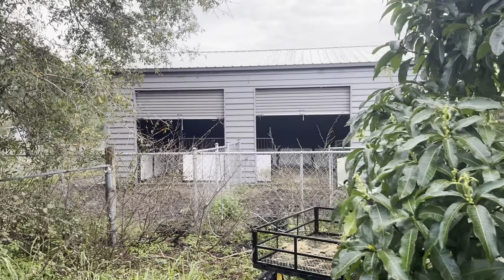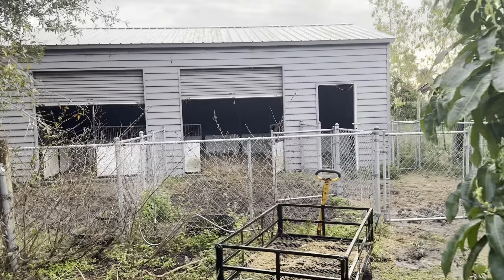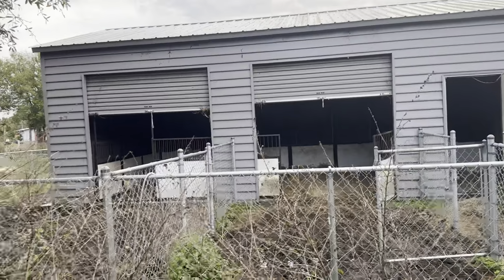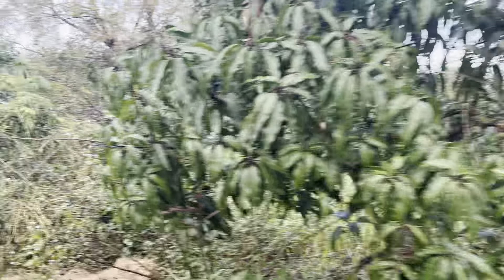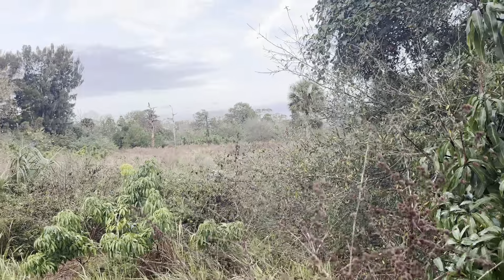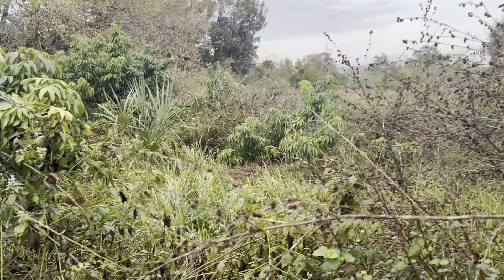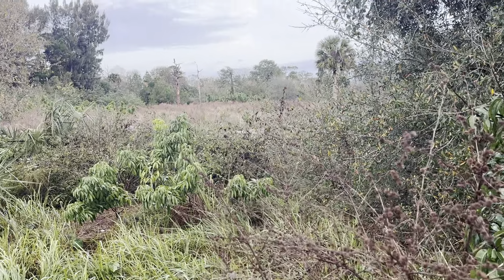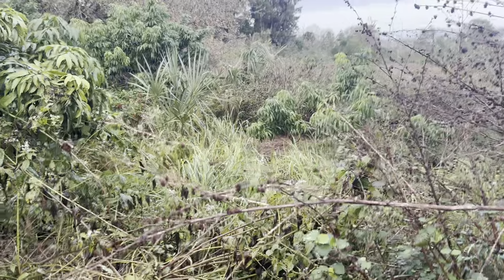I have to clean the stalls and the miniature zebu stuff every morning. The coastal Bermuda hay and the manure and urine with it is what I apply daily. There are the cows heading out to a new pasture. We've rotationally grazed the cows, and I put them on a new pasture every week. I love the miniature zebus.